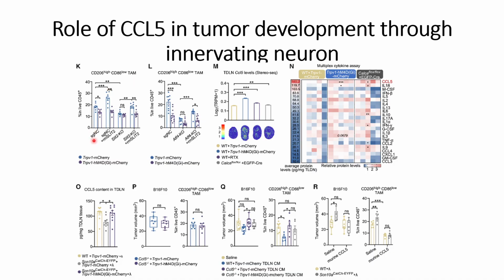What they are able to see in the control is that there is tumor suppression when they use the chemogenetic inhibitions. In the case of control plus the injection of recombinant SLIT2, there is also tumor suppression. But without chemogenetic inhibitions, there is a significant increase in the tumor volume.